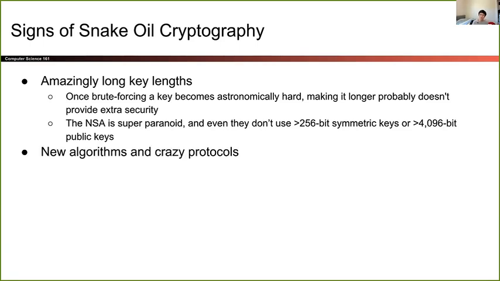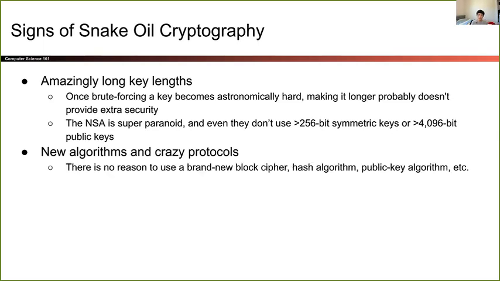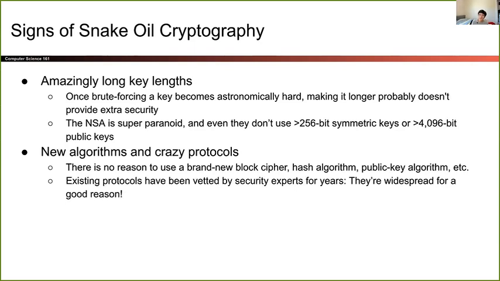If you see new algorithms and just crazy protocols in general, that's probably a bad sign, because the point of cryptography is to use things that have been proven to be reliable before. There's no reason to use some brand new block cipher or hash algorithm or anything else, because the algorithms that we have are in use because people have been trying to break them forever, and they haven't, so it's probably safe.